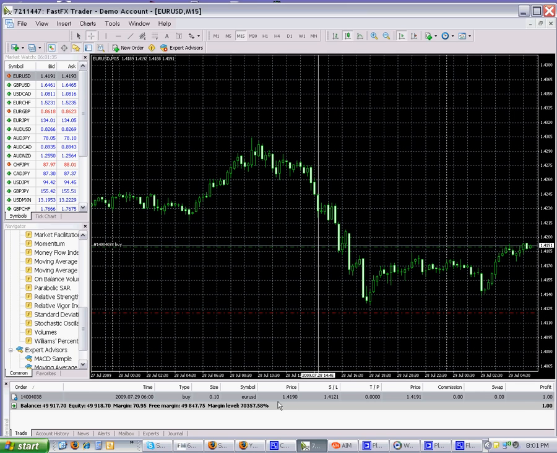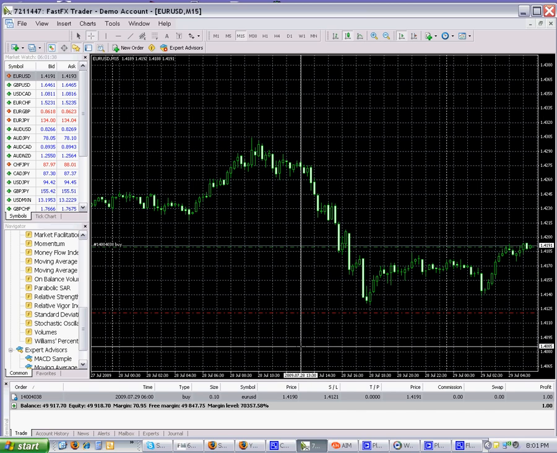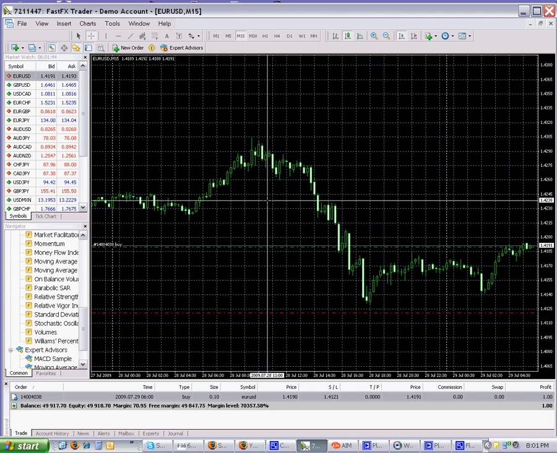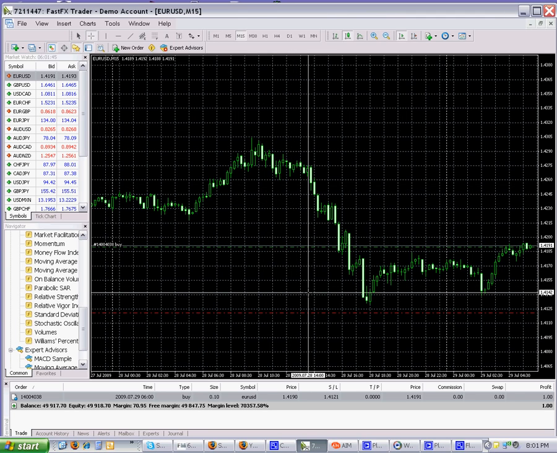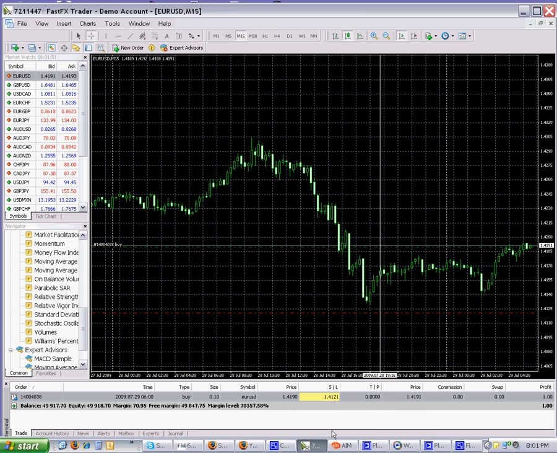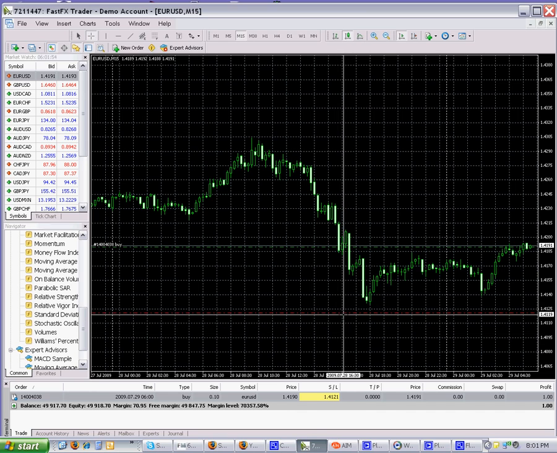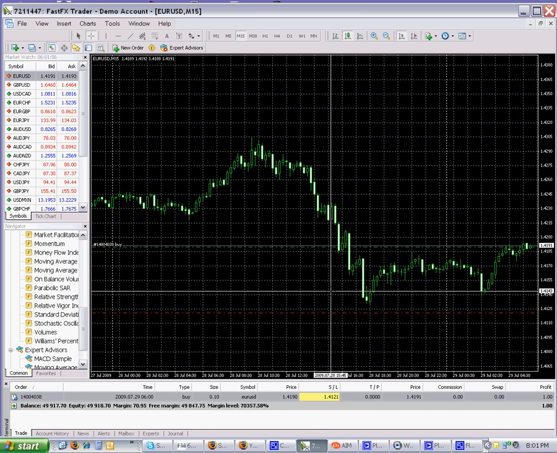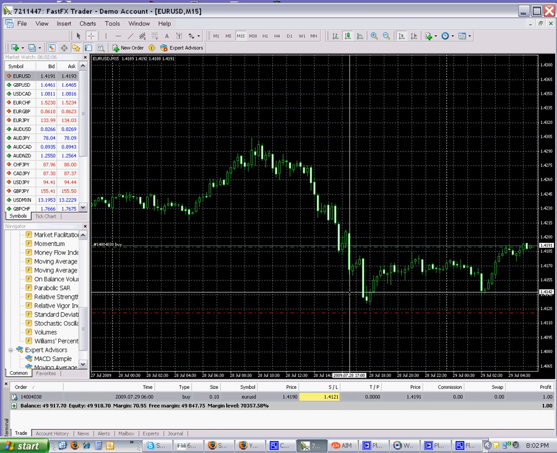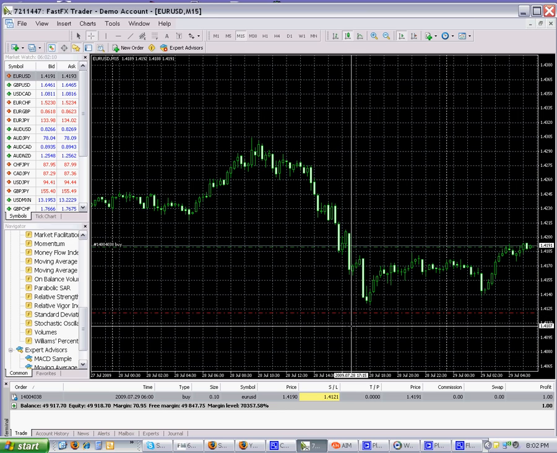Now, to put in a trailing stop, the thing you have to realize is a lot of folks can really lose their rear end if they put on a trailing stop, say 15 pips, and then leave it at that. If you don't put a stop in first and you put a trailing stop of, let's say, 15 pips, well, guess what? If you go long in a position and as soon as you put that trailing stop in it starts going south, you have no stop loss. So make sure you always put in what I like to call a concrete stop loss first, and then slap a trailing stop on there.